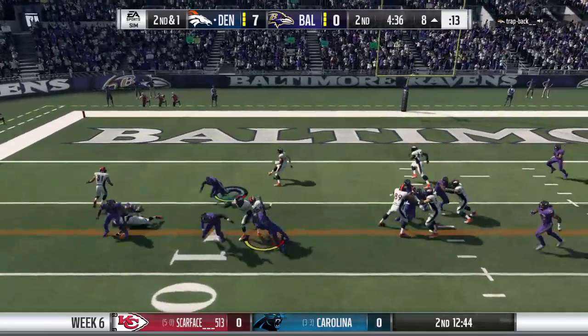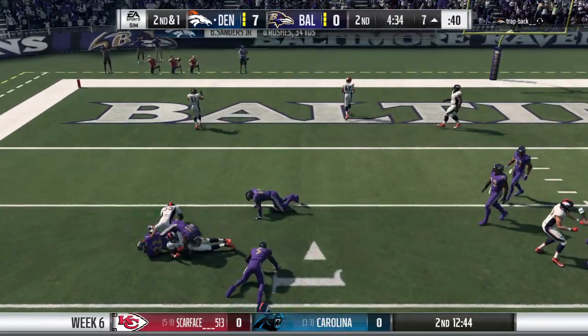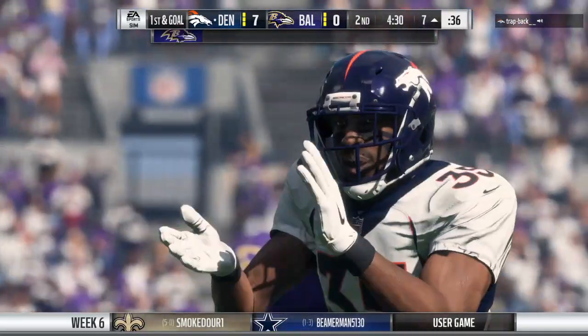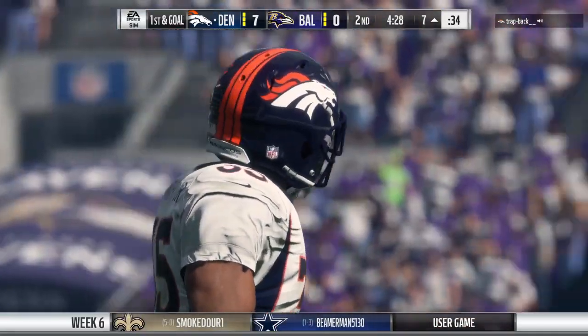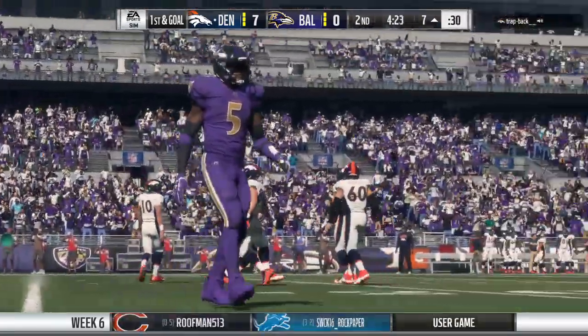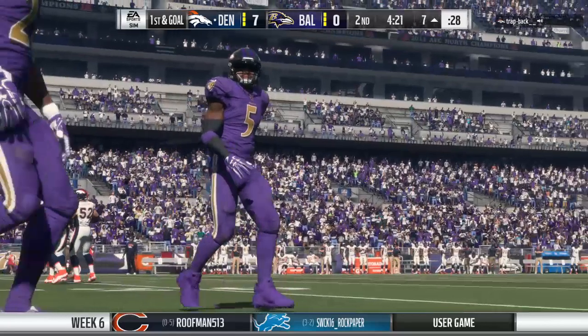Now a handoff here to his running back. And here he'll get it down to the 7. Just a gain of a yard, but it's going to set him up with a 1st and goal. Okay, no score on that play, but this guy's been a touchdown machine all year long. You know they trust him with the football.